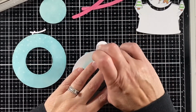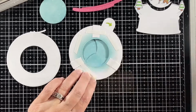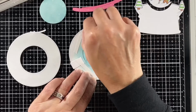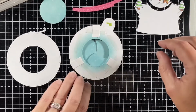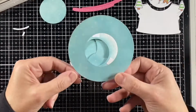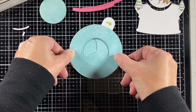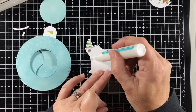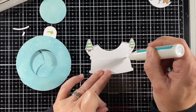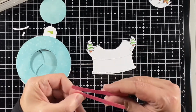And the iris mechanism is all finished. So time to decorate. I am putting on some more double-sided tape. Again, you could use a tape runner for this, and just putting it all over the top. And then I'm going to lay my snowy scene onto the top. That's the decorative piece. Now I'm going to glue on the trim onto the base, and this is using the Lawn Fawn glue tube. And so put those on there.